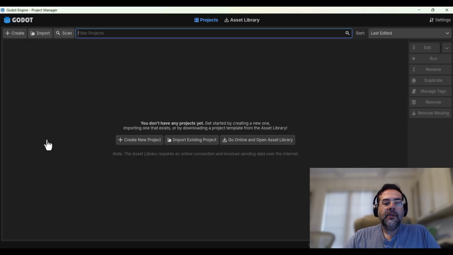All right, let's take a look at how we can connect Cursor to Godot. So by default, Godot uses its own built-in script editor. We want to route it through Cursor so the AI can see our scripts in context.